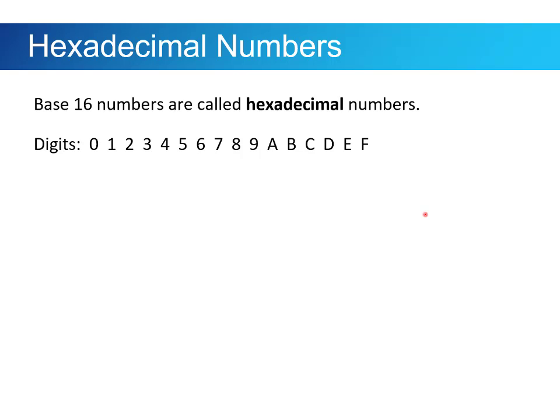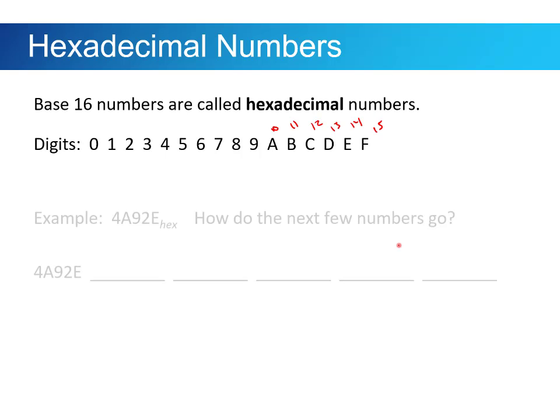Base 16 numbers. These have a special name. These are called hexadecimal numbers. Now, if I'm in base 16, I need digits that go up through 15. So I need a different symbol for values 0 through 15. What we do is we start with 0 through 9, and then we augment our digits by using the first 6 letters of the alphabet. Really, this A has a value of 10. B has a value of 11, C is 12, D is 13, E is 14, and F is 15.